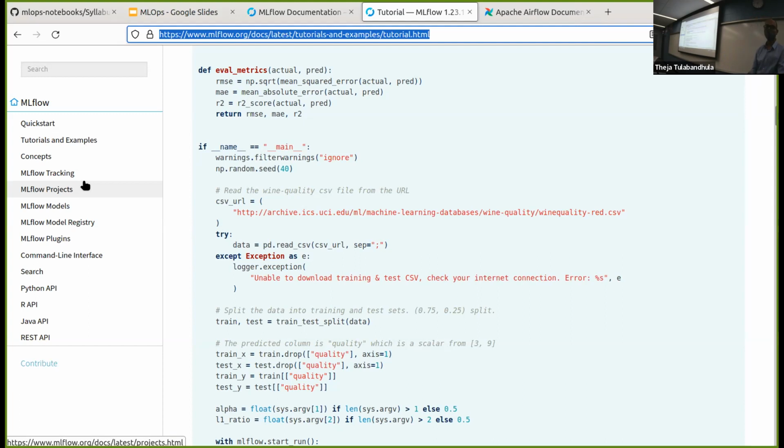Instead of fetching data locally, this is remote fetching from a server which has that file directly readable. Okay, I think we have wine quality. It's called wine quality.